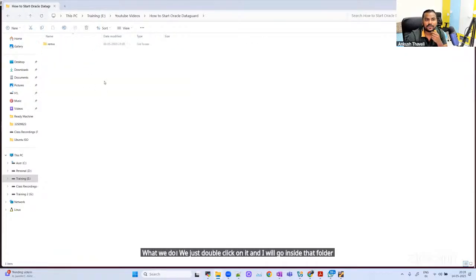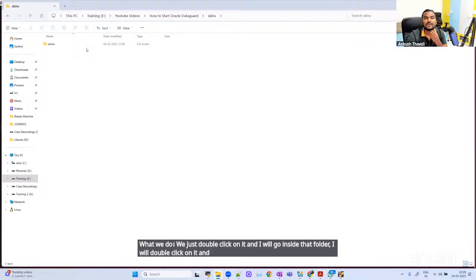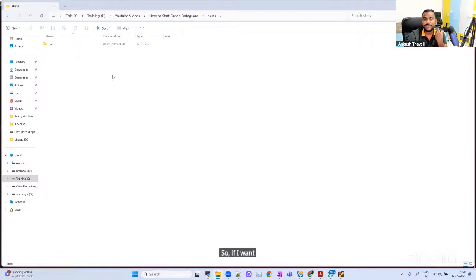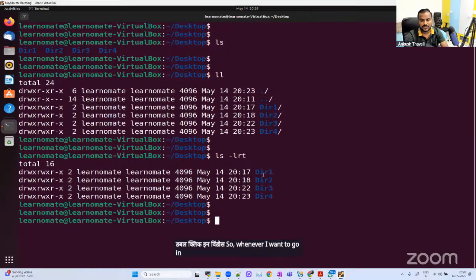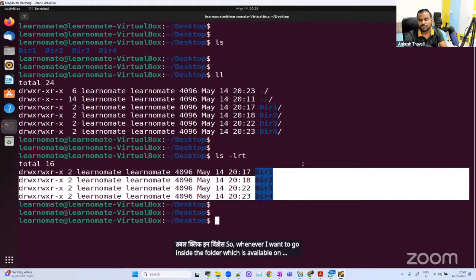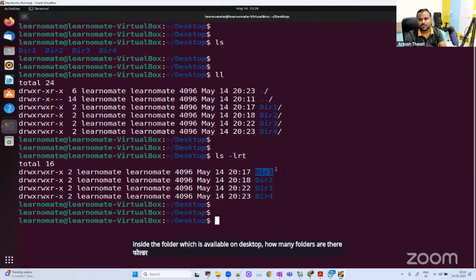So whenever I want to go inside a folder which is available on the desktop, how many folders are there? 4 folders are there. Let's say I want to go inside the dir1 folder. There is a command called cd, which is change directory, and dir1.